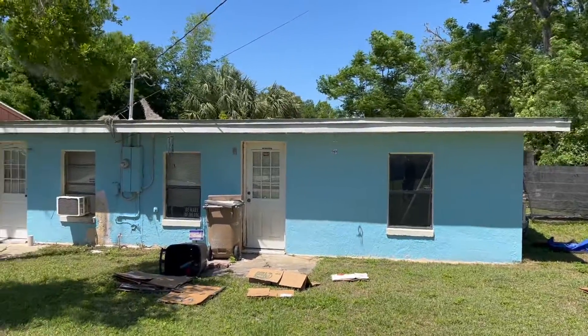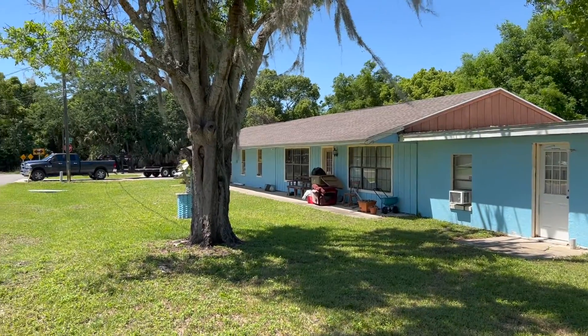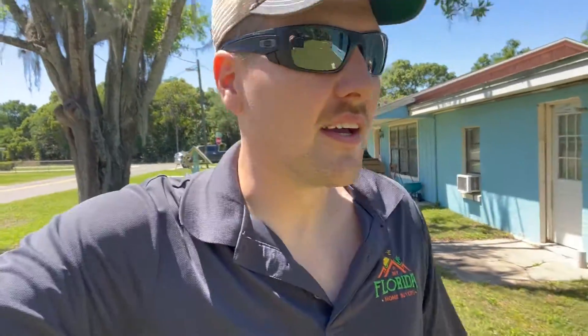I'm kind of sheltered behind this tree because there's a lot of wind and I don't want the audio to be too distorted. So there's the house, here's the middle section that's connected onto the house, and then this is the duplex down this end here. The duplex is block with a flat roof. The middle section is wood frame. The house is block, and the house and this middle section share the same truss roof. Super interesting. And a lot, a lot of doors and windows to replace, and I don't know if you've seen the price of doors and windows lately, but it's not going to be cheap.